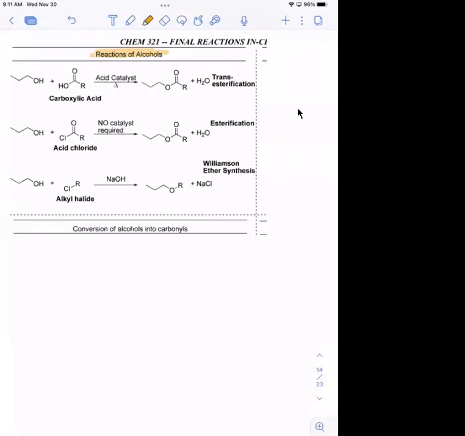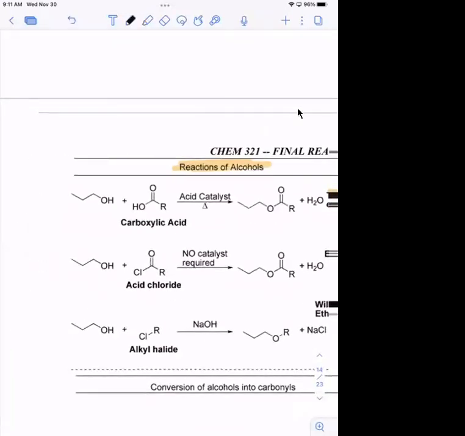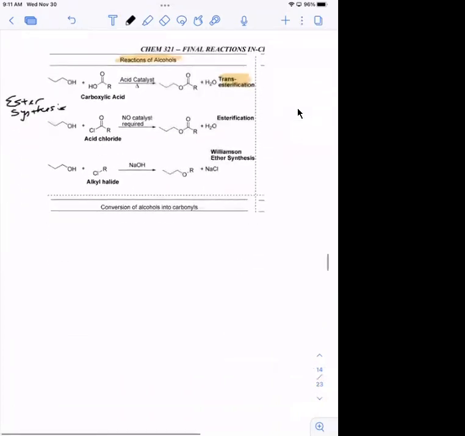So the first reaction is what we call a transesterification. So this is just a simple ester synthesis. And both of these are, but they just do it different ways. Right. So one of the things about carbonyls is when you react them, we talked about this when we did nucleophilic addition to carbonyls. One of the things about carbonyls is that when you react them, they don't do substitution, they do addition. And then sometimes they'll do elimination to get back to the carbonyl and reestablish that bond. So both of these reactions, the transesterification and the esterification, wrong pen, work on the same principle.